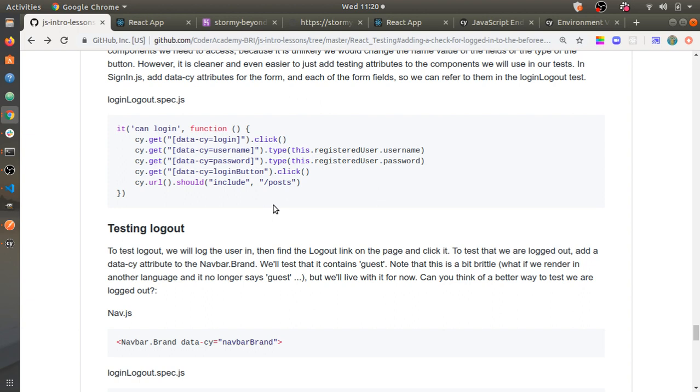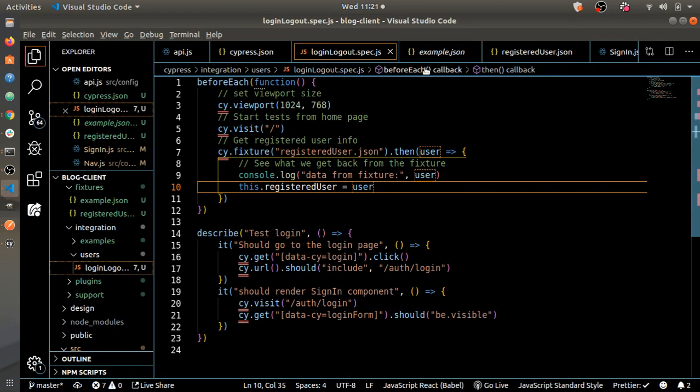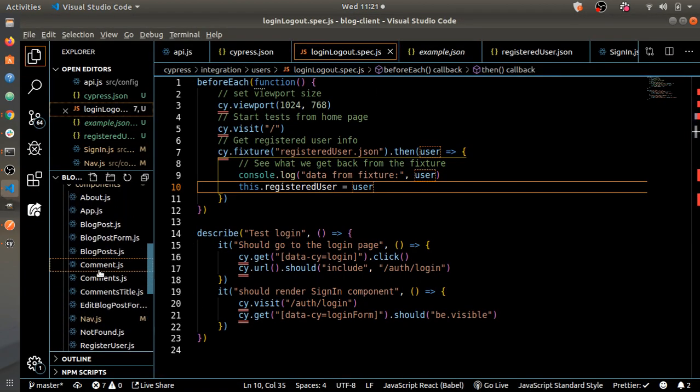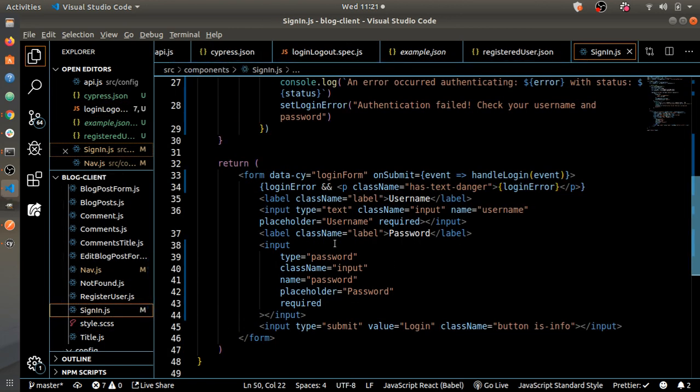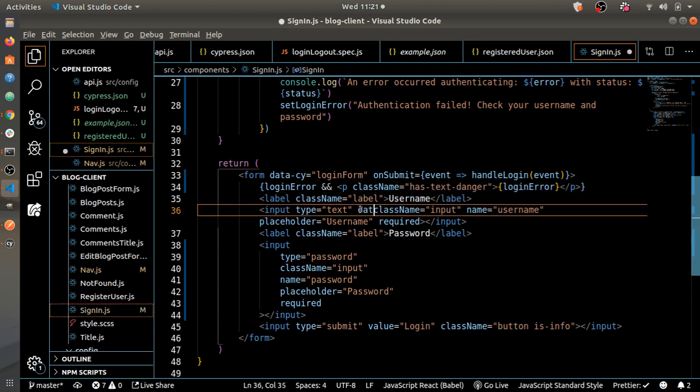So now we're going to add some more attributes so that I can grab the fields that we need. We've already got an attribute for the login button, so we can click on that. Or we can just go directly to the page instead. I like that. Then we'll add an attribute for the username and password in the sign-in form and for the button. Okay, so let's do that. So in the sign-in form, in the input field, okay, not the label, but the input field, I'm going to add a data-cy equals username.